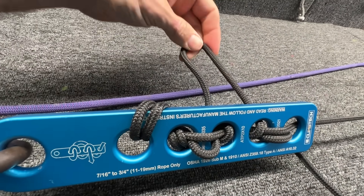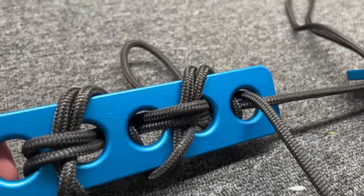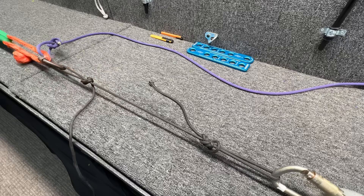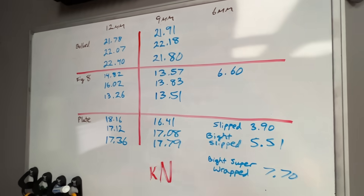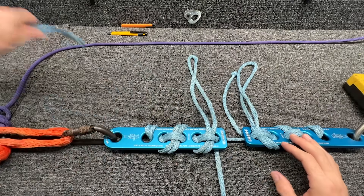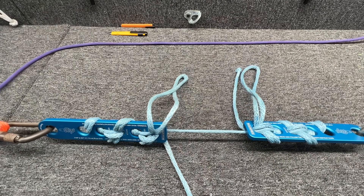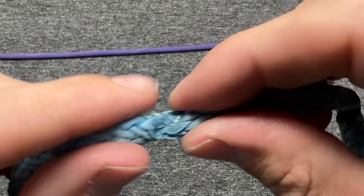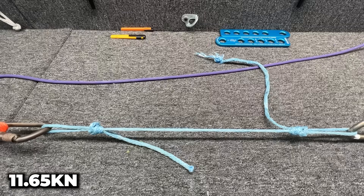I ran out of throw on my piston. Now we're going to try the bite super-wrapped — under, over, under, over, under — every way I could. 7.7 kilonewtons. I'm just curious what a figure eight does. For the hassle this creates to even make it work, I don't think it's worth it over just tying a knot. This is Dyneema — a very slippery surface with the same coefficient as Teflon, and you're not supposed to tie knots in it. So we're going to find out if the bite super-wrap method is going to slip in this orientation. This has applications to about three people on earth, but it's still fun to know. It held — that's pretty impressive. It pinched it but seems to be just fine, especially when you wiggle it out.